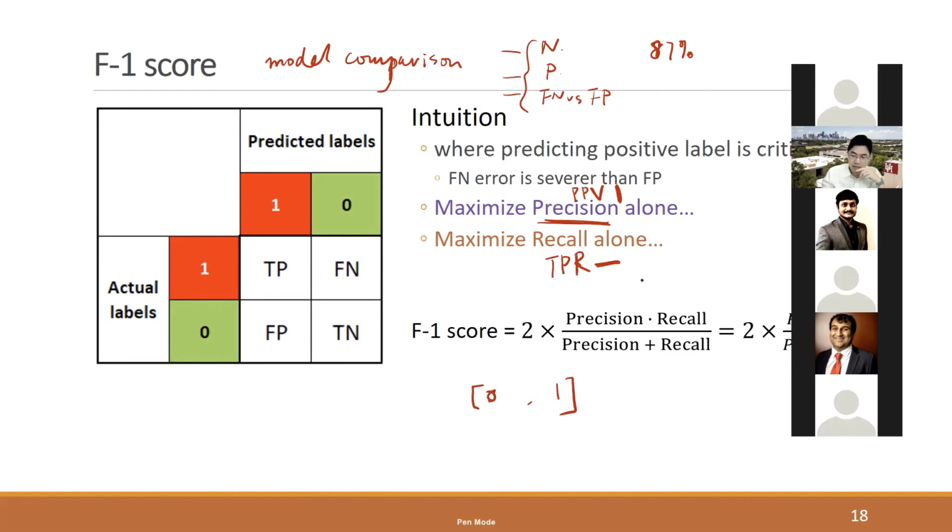But it's best if precision and recall are both 1. This is a perfect model, which doesn't exist. But assuming it does, then the numerator is 1 times 2 as the weight, as a scaling factor, and 1 plus 1 is 2. Then 2 divided by 2 is 1. It's a perfect model by F1 score.